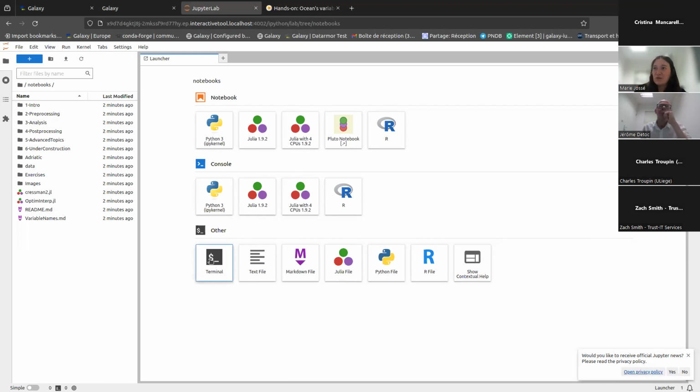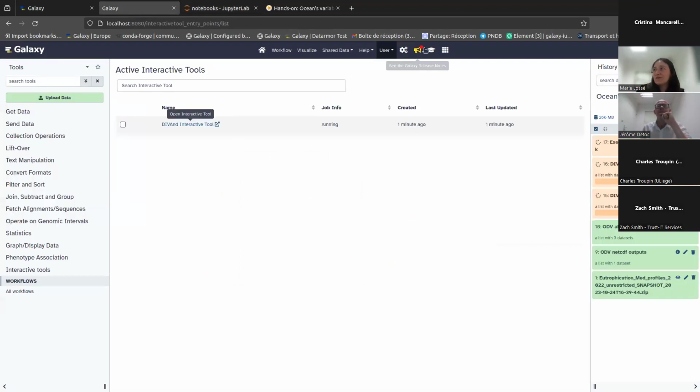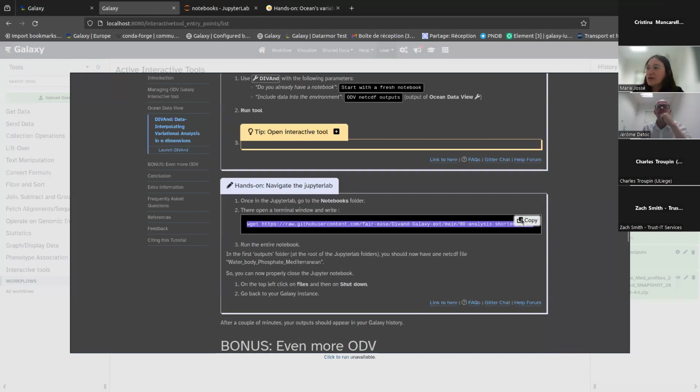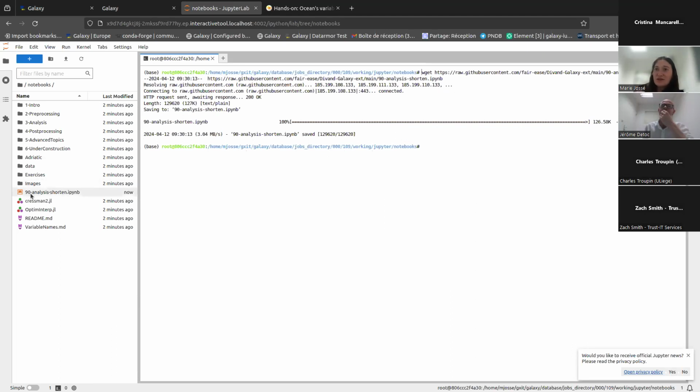To do that, I can open Terminal here, and I can go back to the training and see that here you have the line to download your tutorial. You can copy it, then go back here, paste the line and press enter. Here you can see that you have downloaded the right notebook that we need for our analysis.